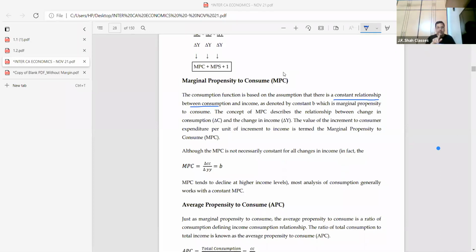Mind you, that is why I said, we are studying MPS because there are some people in my country who try to squeeze their wants and save money. So I said, no, there are some particular people, they are very misers. They don't spend money. Because of them, MPS becomes high. Reality, beta, it can be like this also.